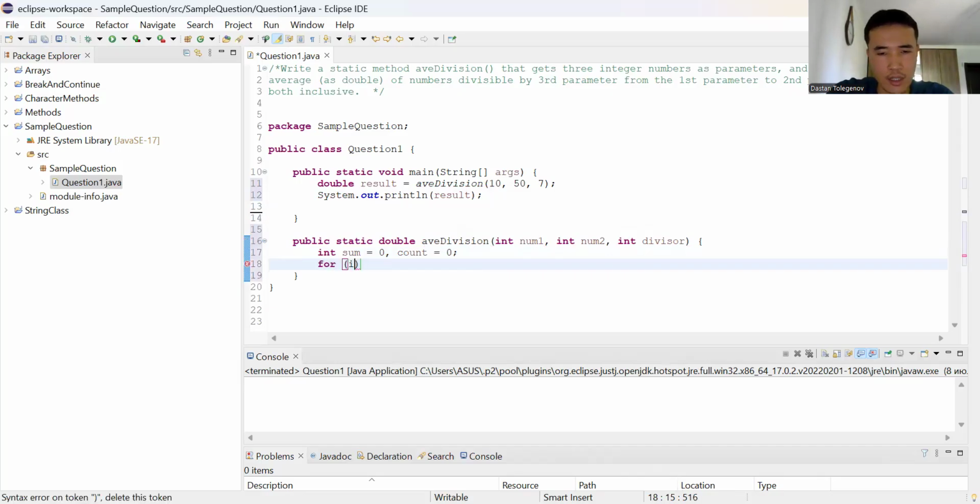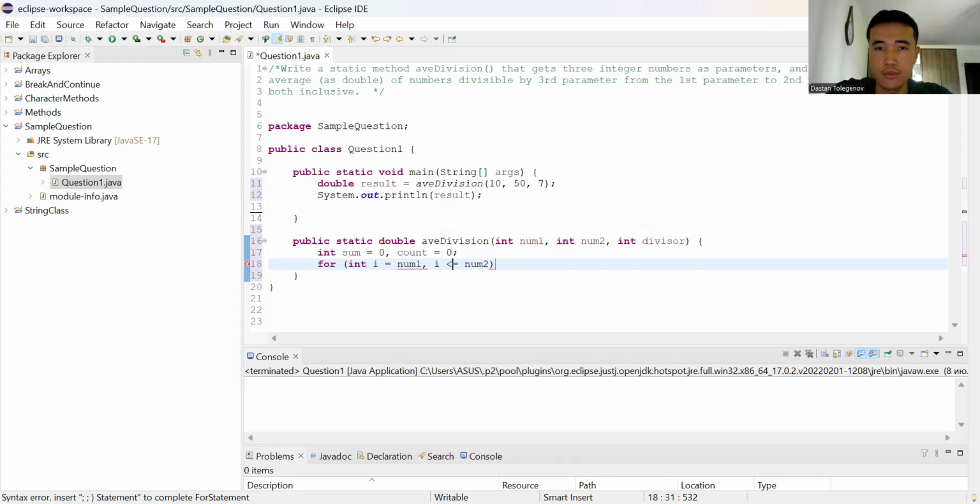Okay, now let's write the for loop. So let's initialize the variable i, which is equal to num1. Num1 is inclusive. Also, i is less or equal to num2. Less or equal to means that num2 is inclusive, which is 50.